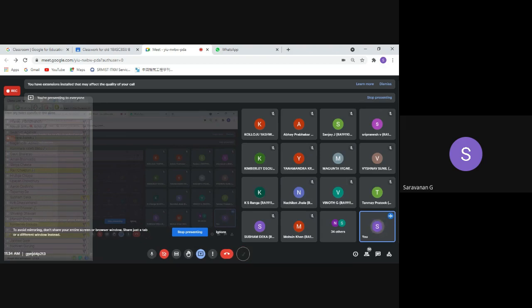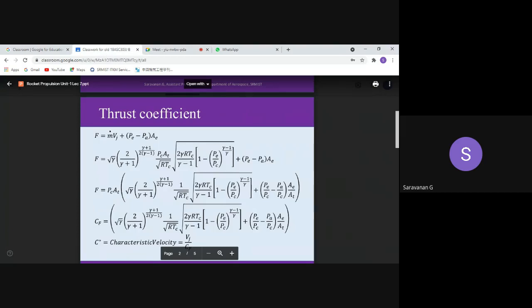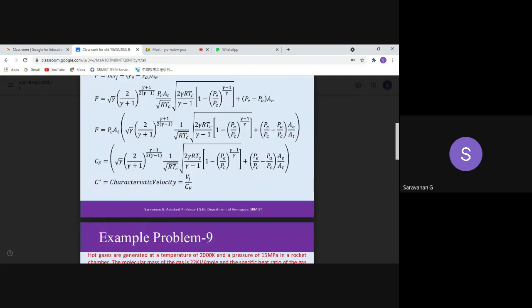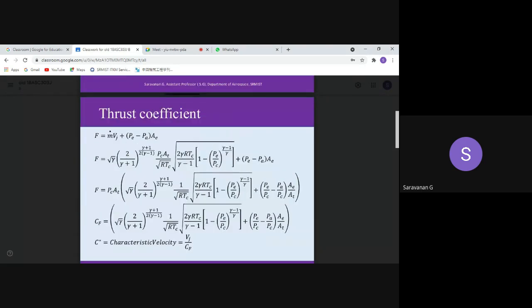Derivation is always like that only. Once you derive on your own, it will be useful for you. If you simply see on the screen while I'm explaining, it looks like you know everything. But at the end, later on, once you go on substituting and arranging, that time it will be a problem. So again, for your information, except the equation for C star, the other formulas are already available. Mass flow rate, expansion ratio, all are available in your gas table. You can compare it. There may be some notation or arrangement that differs, but the idea is the same.